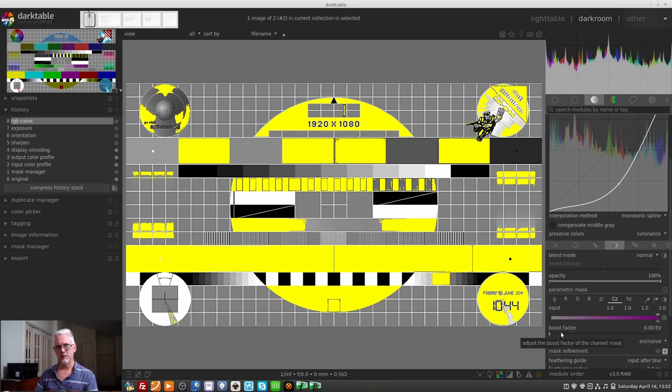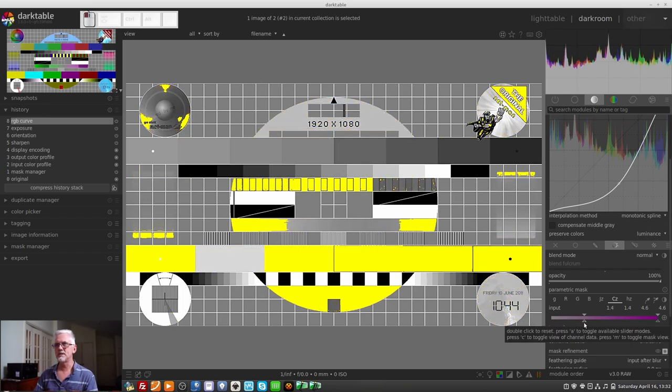This is where the boost factor comes in. The boost factor will only appear for sliders or controls where it actually makes sense for them to be. And that is part of the scene referred algorithm, because with scene referred, you can have values greater than 100%. Again, I don't want to go down that rabbit hole right now, but what this allows us to do is to increase the boost factor, and we can see our lower value triangles are now sliding back down the range. And what that means is we can now take them from 100% to something higher until we start losing the bits, you know, that we want to exclude.